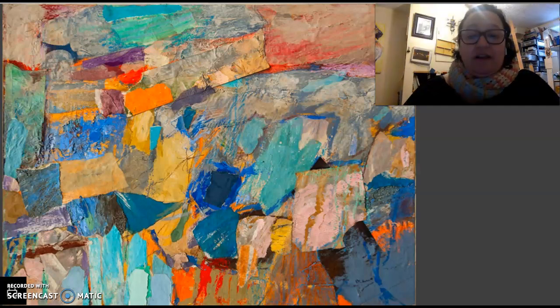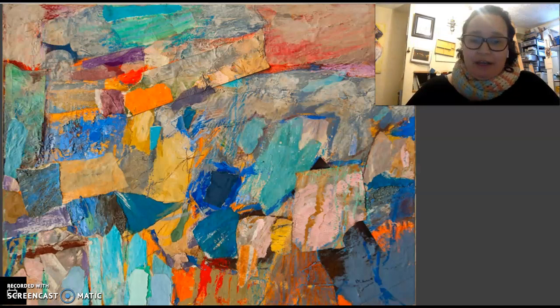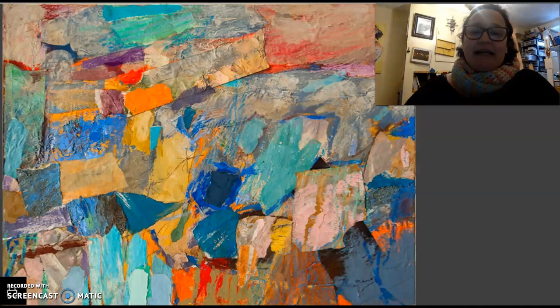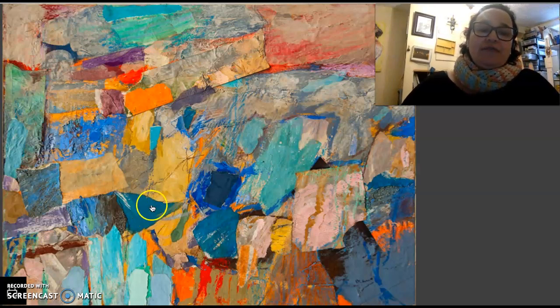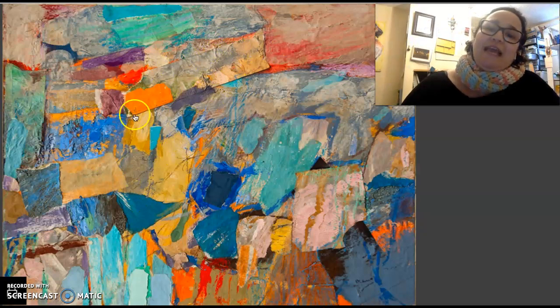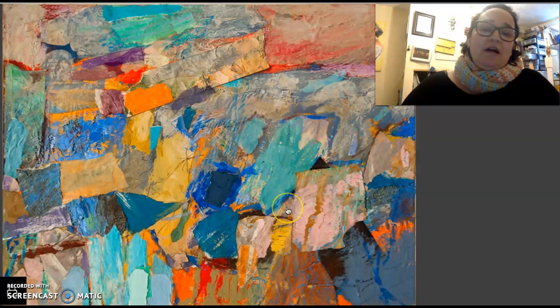When I look at this collage, I see lots of really brilliant colors, and I see that the artist used different types of paper, like this one looks like it's actually tape, and used different kinds of materials too, maybe oil pastel, maybe some paint, and then also I see that they overlap their shapes.